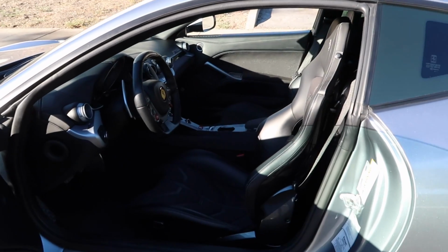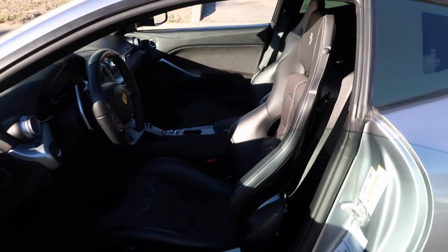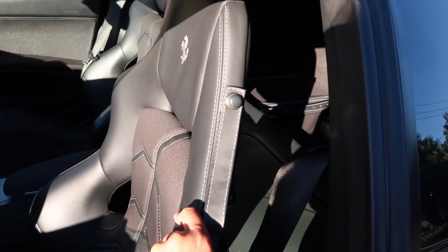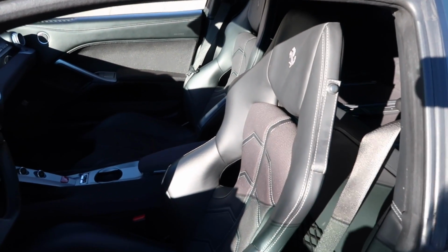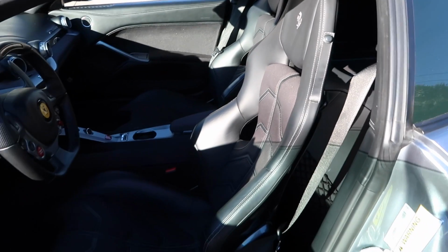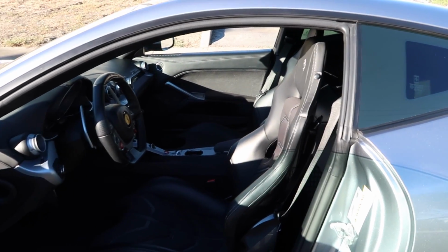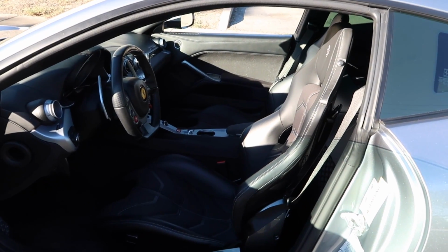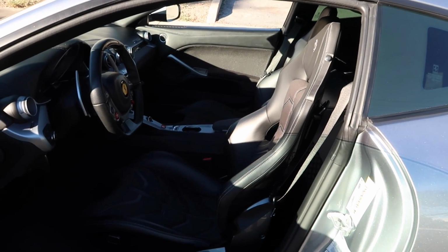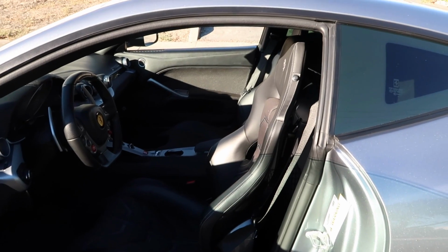The first thing you notice is this car has optional sports seats. It's really thin, so it looks like it's not comfortable, but actually it is very, very comfortable. It's super deceptive. But the one thing about the sports seats though is it doesn't have height adjustment. So they're good for somebody with a little bit more height, like Autovlog for example, but they're not super great for me. I'm 5'2", and you guys will see the struggle.